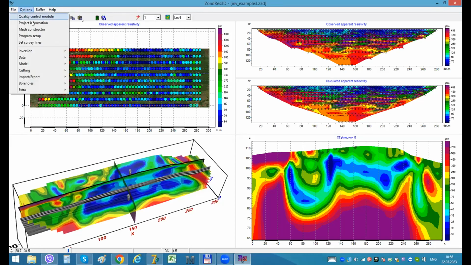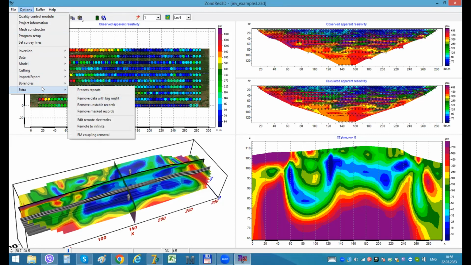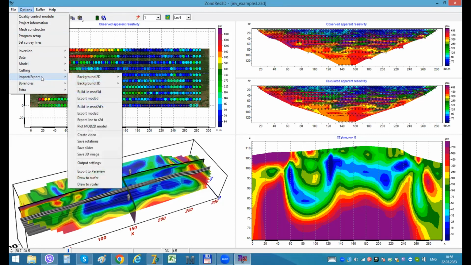So we have three basic options for exporting models: different professional software like Voxler, Surfer (Golden Software), and ParaView.